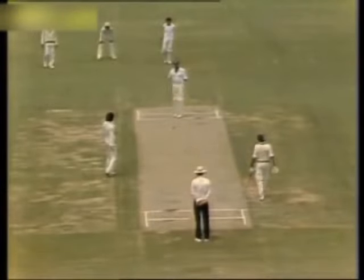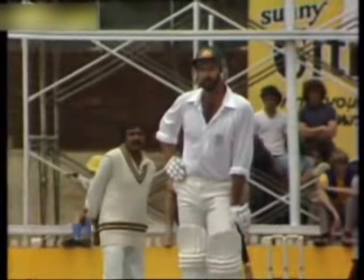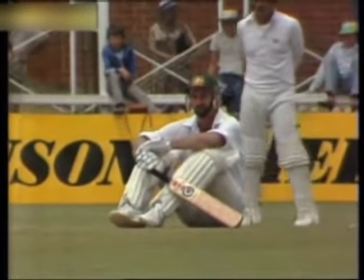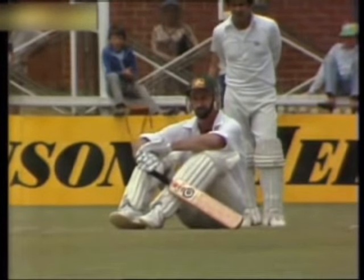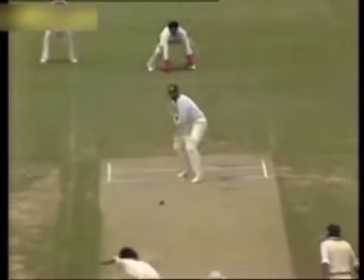That's a short one and Lillee doesn't play it very well. Hello, giving him a little cheer and Imran giving him the big glare — so a few words and it's all on now for young and old between these two. I think that might be the pattern for the rest of the series. He looks as if he's demonstrating against the overrate. Well, it's back to the 1970s and sit-downs, isn't it? I think he's inviting him around to have a go at him — he might just get obliged.